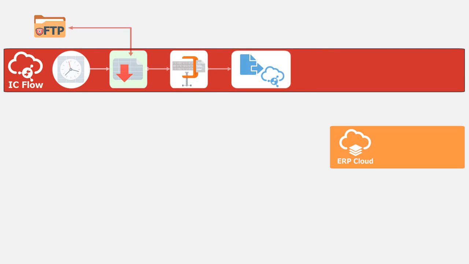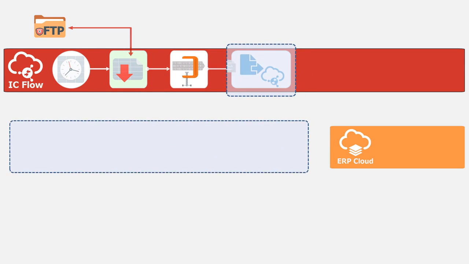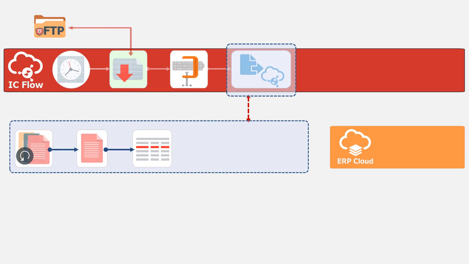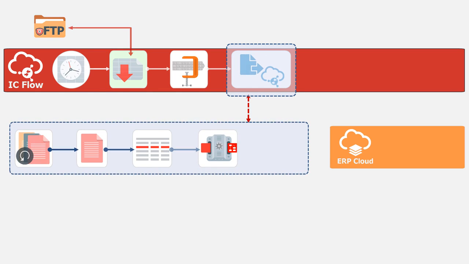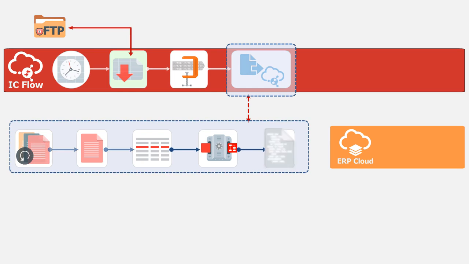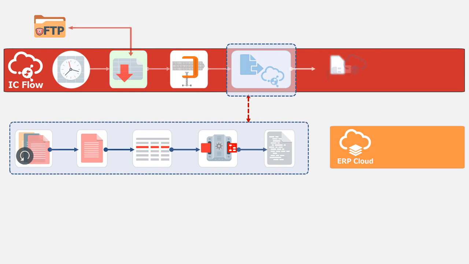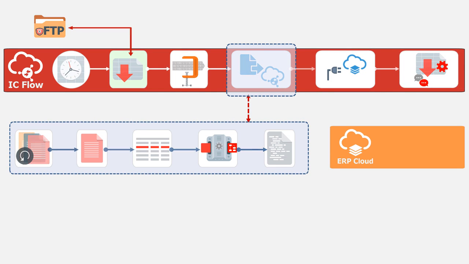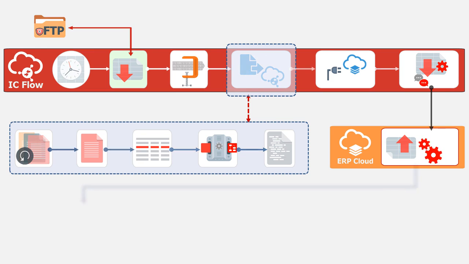The zip file may contain multiple files, and each file may have multiple records. Because of this, a for-each loop is needed to process each file and record, and to enrich or transform the data before it's written to a new file for ERP Cloud. Once the new ERP file is ready, it's uploaded by the ERP Cloud adapter in Integration Cloud. The adapter invokes the ERP import service and specifies a callback. The data loading and processing start on the ERP endpoint.